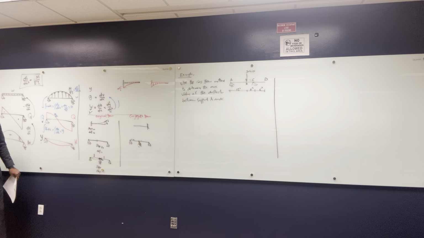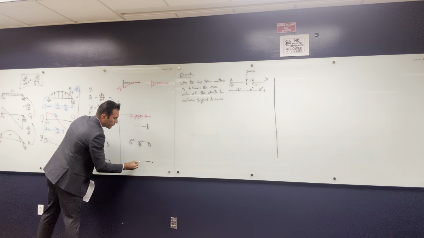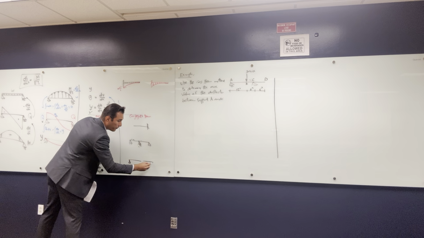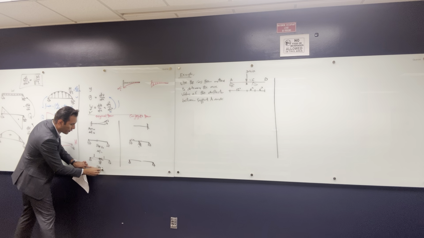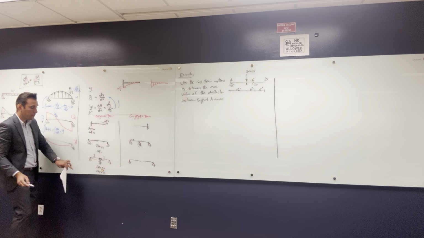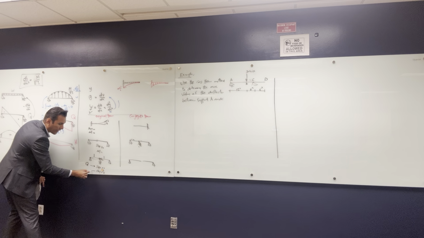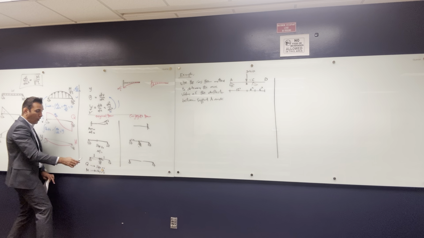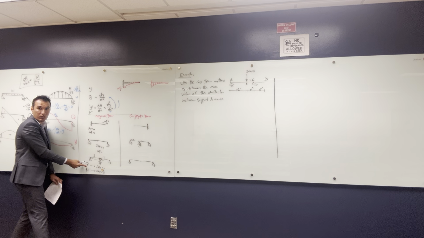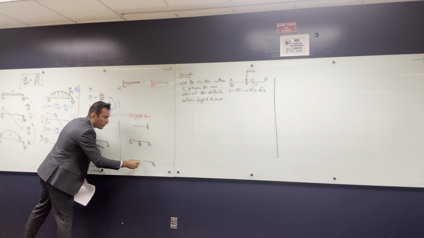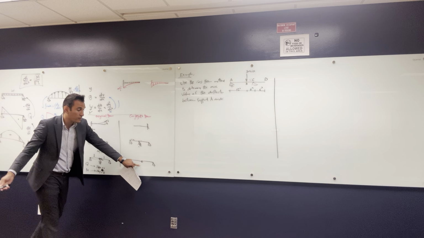because there's a change of slope at this support. So what is the boundary condition that I should put in the conjugate beam? What does it mean if the slope is not equal to 0, but the deflection is equal to 0? Slope means shear in the conjugate beam, right? And deflection means moment. So what boundary condition should I put here that can give me moment equal to 0 and the slope not equal to 0? Intermediate hinge. If I put an intermediate hinge here, it's gonna give me moment equal to 0 if I draw the bending moment diagram. And there's still some slope.